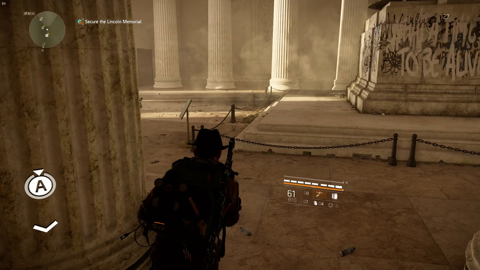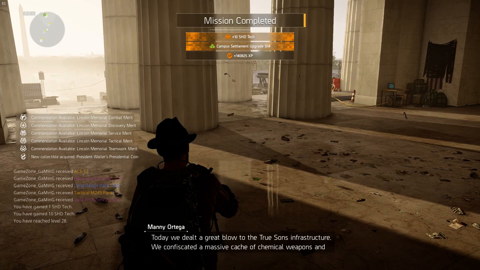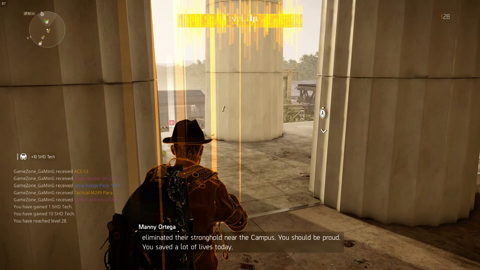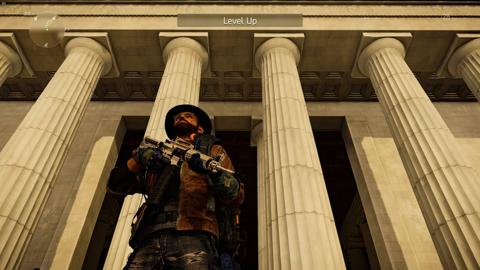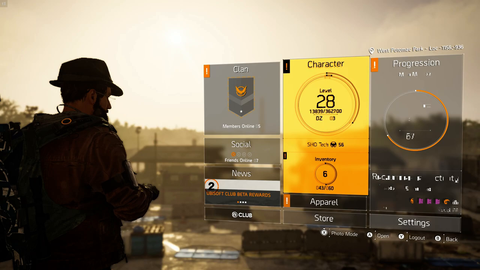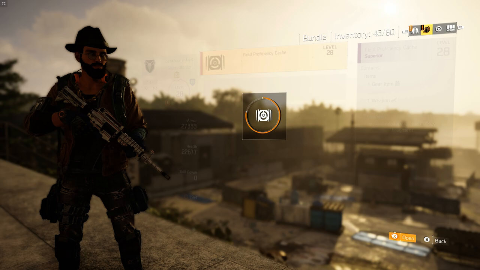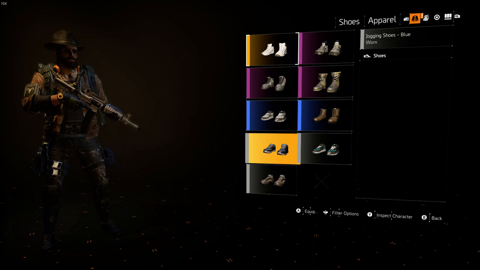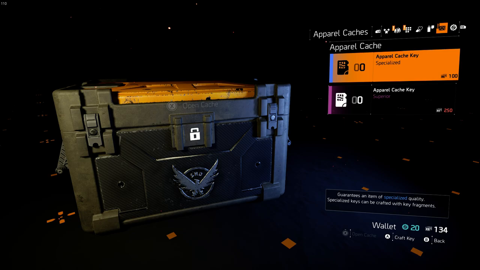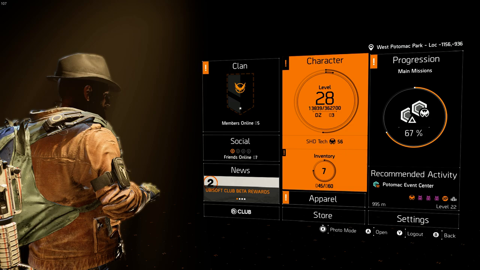Today, we dealt a great blow to the True Sons' infrastructure. We confiscated a massive cache of chemical weapons and eliminated their stronghold near the campus. You should be proud. You saved a lot of lives today. Incoming backup request.